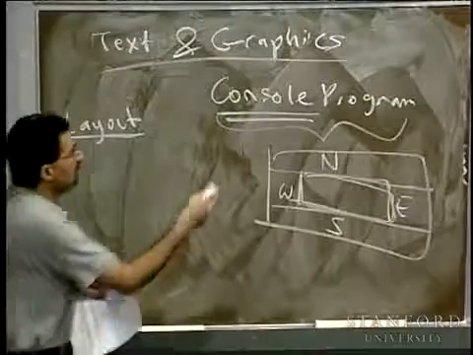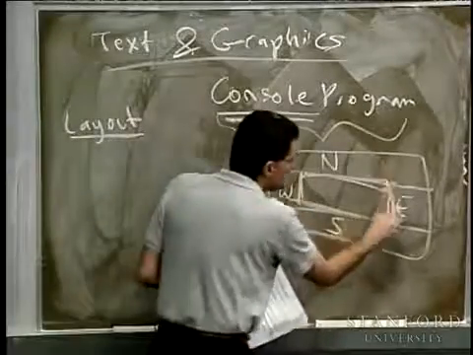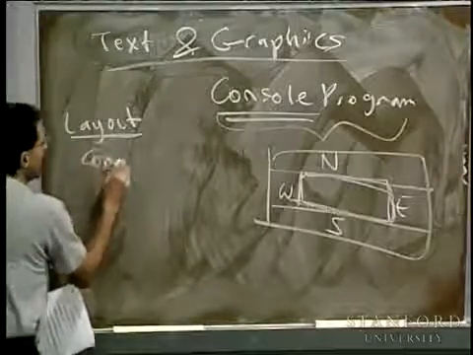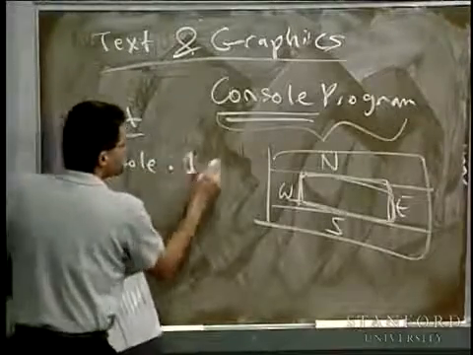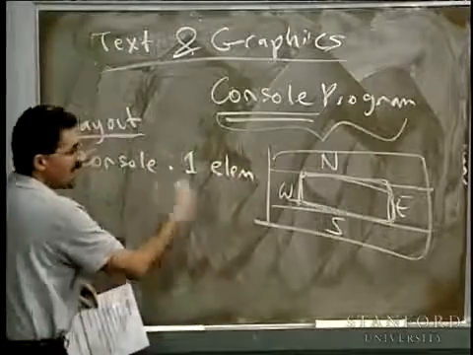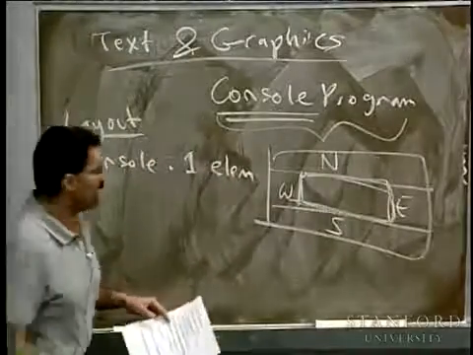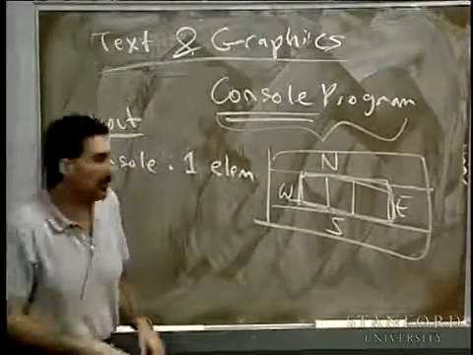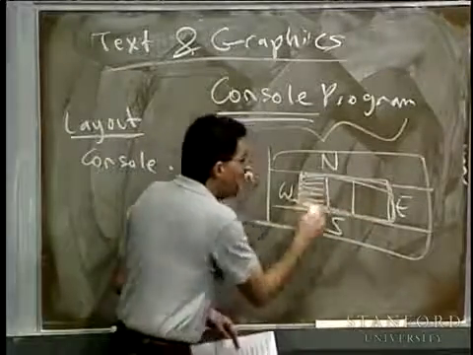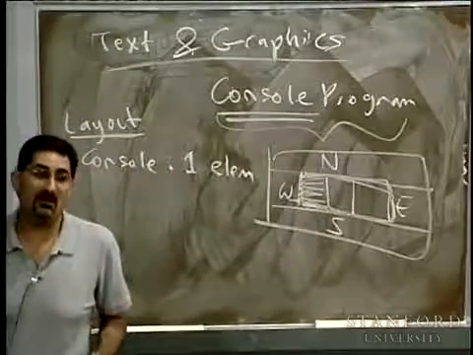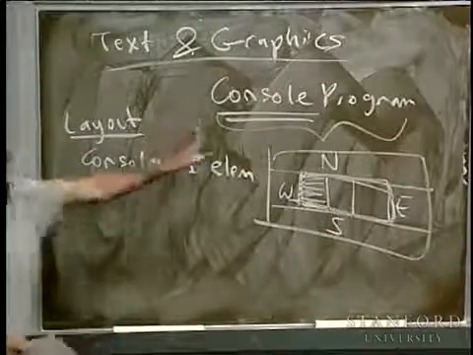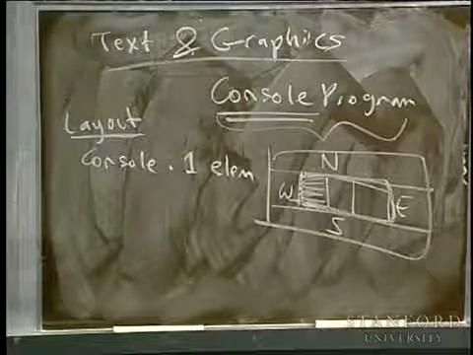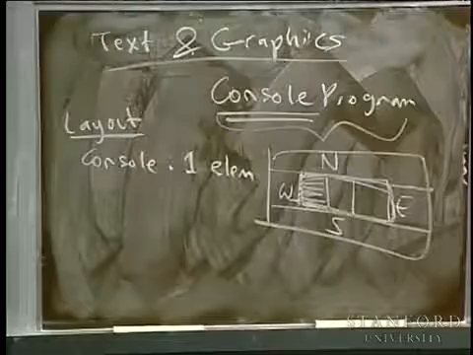The important thing to keep in mind is the console program, what it used to do was create a console that filled up the entire region. Now what I'm going to get is a console as my first element, which means however I do the layout, whatever I do in that layout, the very first thing, like let's say I have a grid that has 3 elements to it in one row, the first element of that will be my console. That you don't have any control over. Just because of the way the console program works, the first element of whatever layout you use when you extend the console program and create a layout for it will always be whatever your text is.